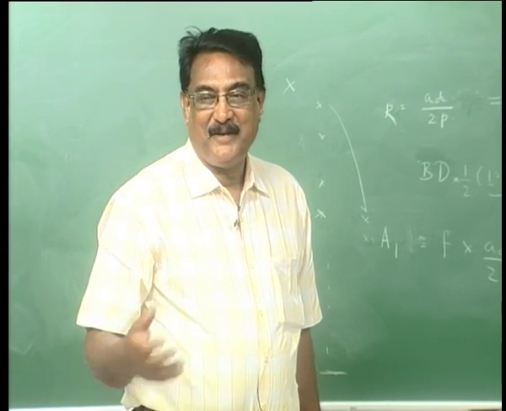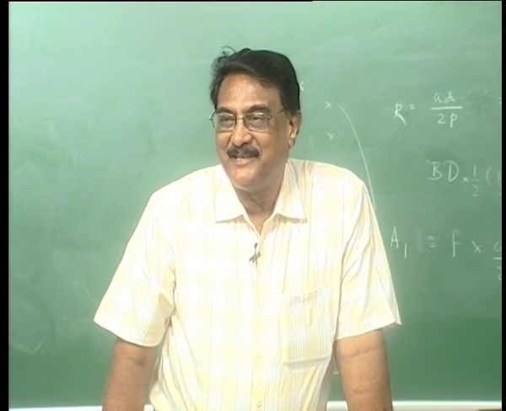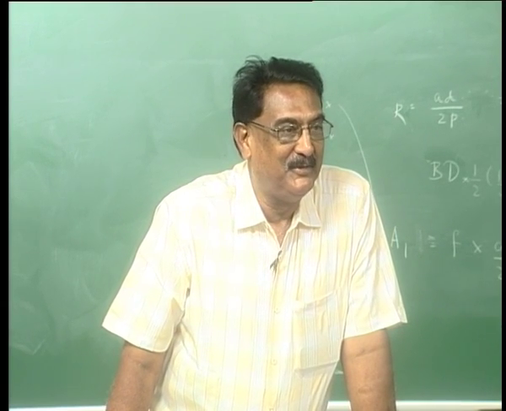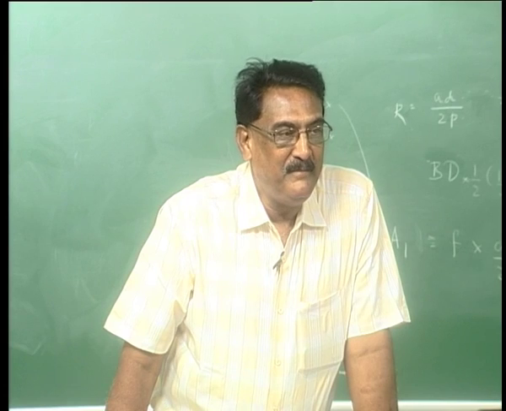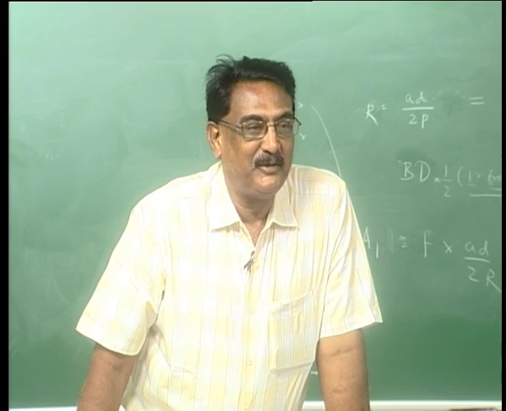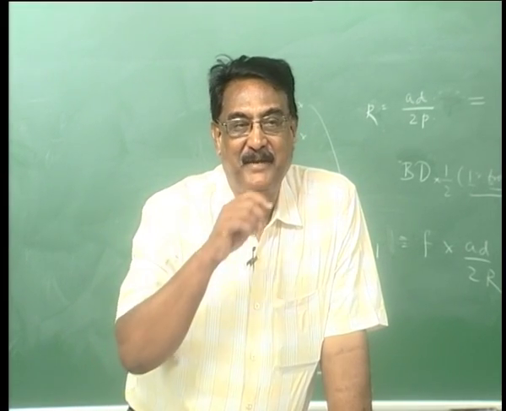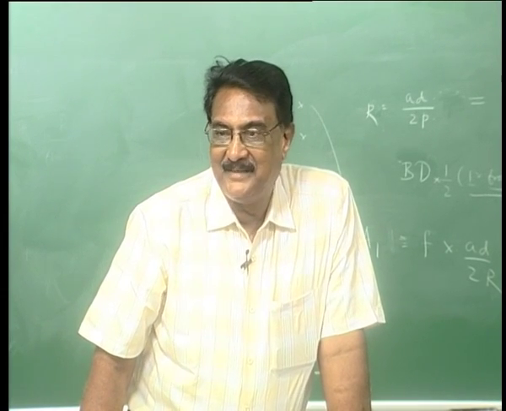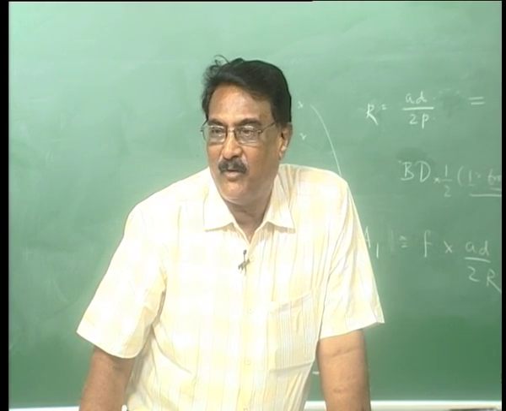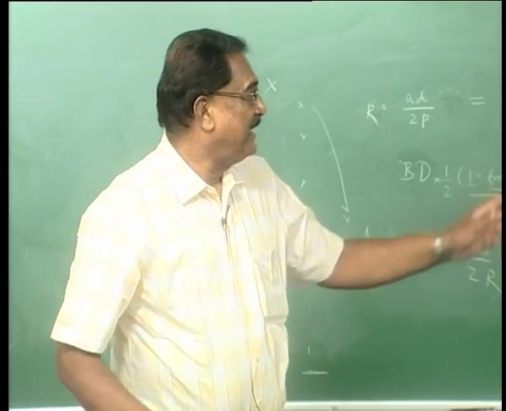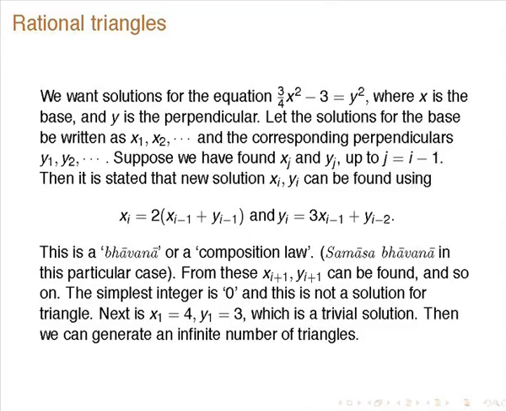x_i, y_i, if you have a pair of integers which is satisfying the Varga Prakruti equation, x squared minus d y squared is equal to k. Of course, there you talk of two of them, x1 squared minus d y1 squared is equal to k1, then x2 squared minus d y2 squared is equal to k2. Then you can generate another pair which will satisfy this with k1 k2 as the kshepa. That was discussed in detail, how that x is in terms of x1, x2 and y1, y2. These are another bhavana kind of a thing. So, from these x_(i+1), y_(i+1) can be found and so on.